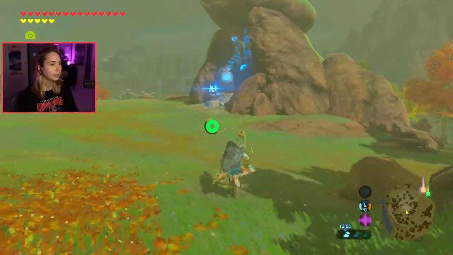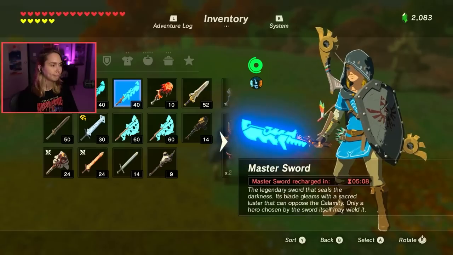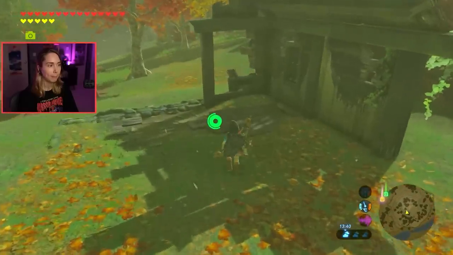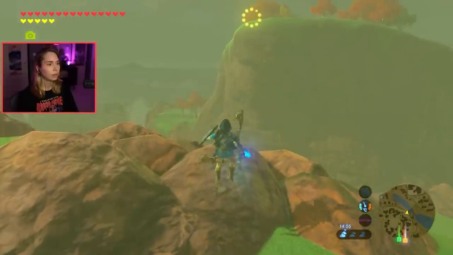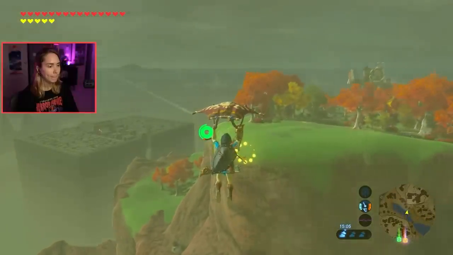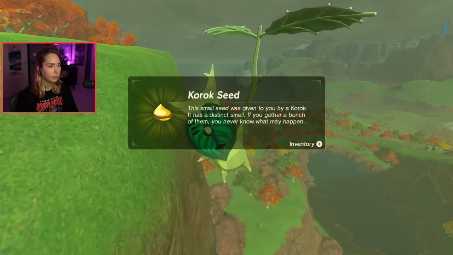Aha! Here it is! Wait, do I even have a thing? There's no torches lying around. Well, that is a pickle. There must be a torch here somewhere. Please make it. Nice. Oh, there's a shrine there.